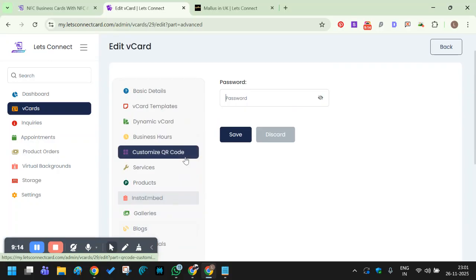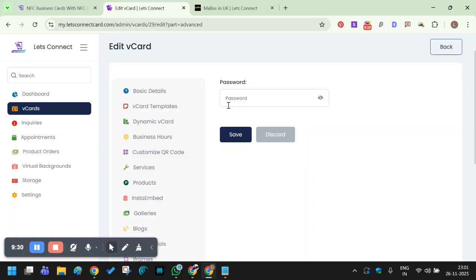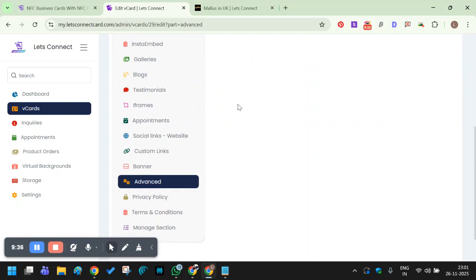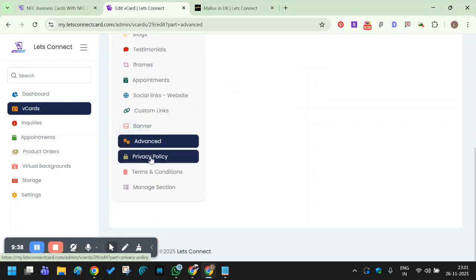However, basically the business card, the way everyone uses it, is majorly to showcase the information, I mean the public information, which they want to promote or share with some other person. However we have got the password option as well, where you can lock your profile anytime. And the next thing is privacy policy, where you can even upload your own privacy policy and also the terms and conditions.